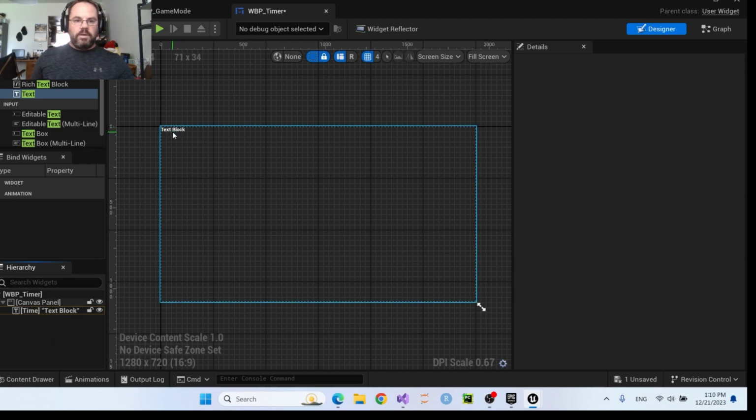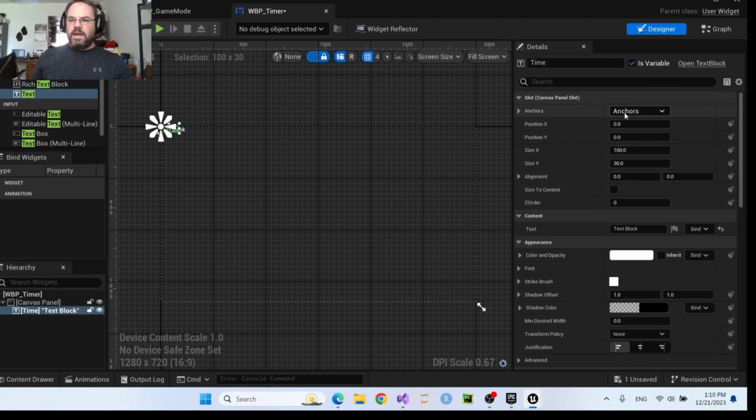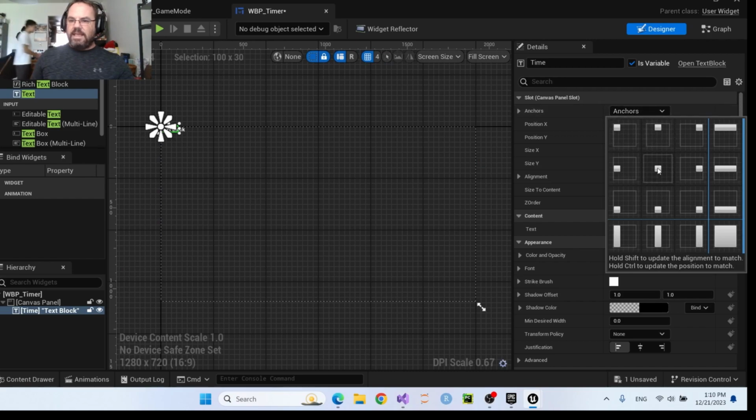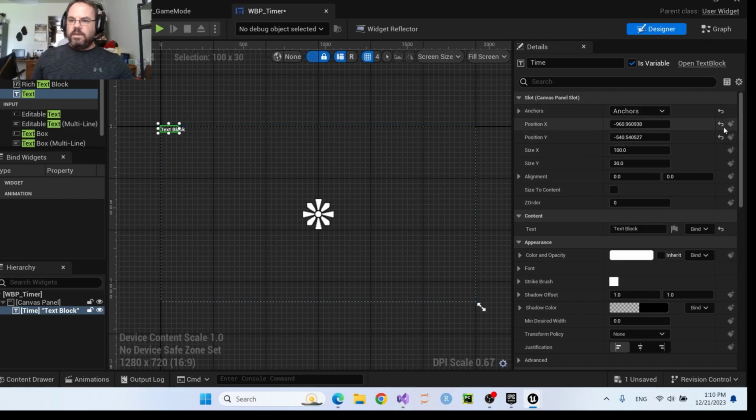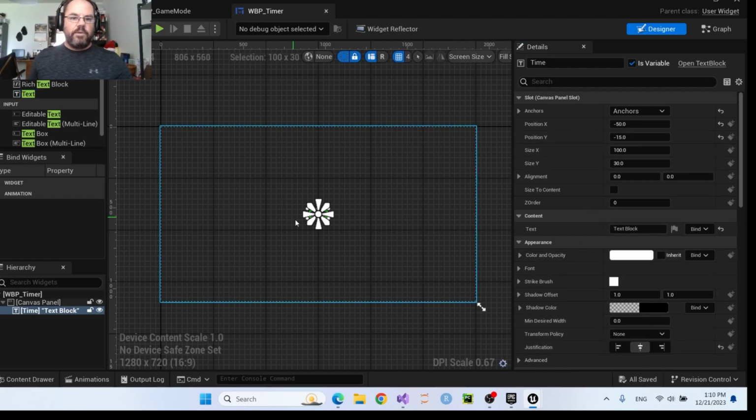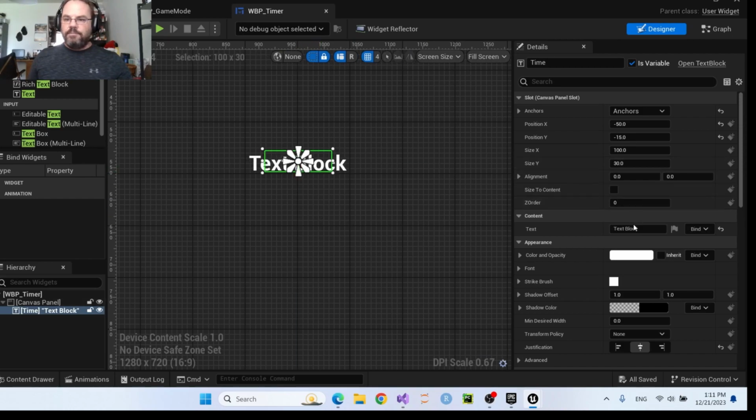And you can see it actually added the name time to the text block on the left side under the hierarchy. Okay, the text block, top left corner, not pretty, so let's go ahead and move it to the center of the screen by clicking on anchors, put it in the center, reset the position, that way it goes to the center, and we see our text X size is 100, so let's go with negative 50, and it's 30 for the height, so let's go with negative 15 just to get that centered. And then for text justification, we're going to come down to centered. And now when we look at it, we can zoom in and everything's nice and centered. And instead of just saying text block, we know it's going to be time. So let's go ahead and give it minutes, seconds, milliseconds.